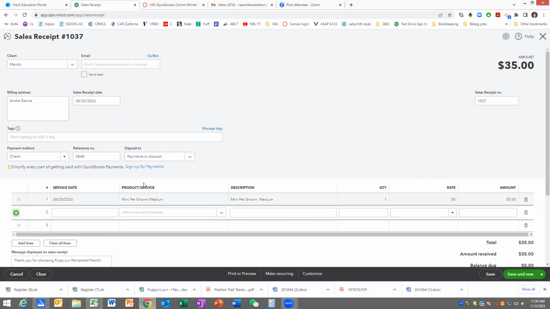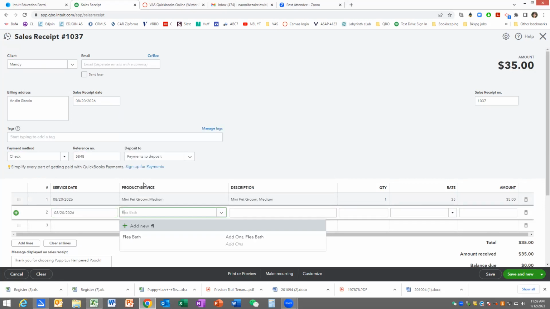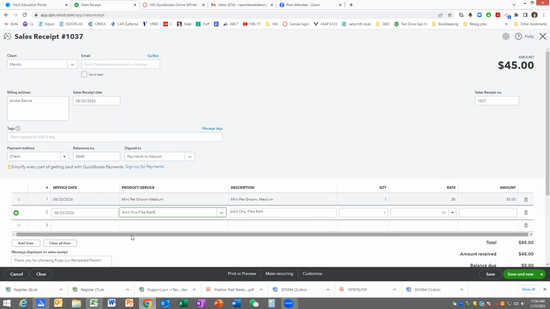And also add the date, and we're going to put flea bath. So I type FL and I see flea bath comes up. And let's see, we are done. Mini pet groom and flea bath. Okay, so that's done. And I see that we're going to do another service. So I say save and new at the bottom.